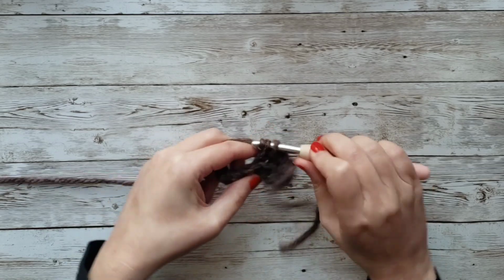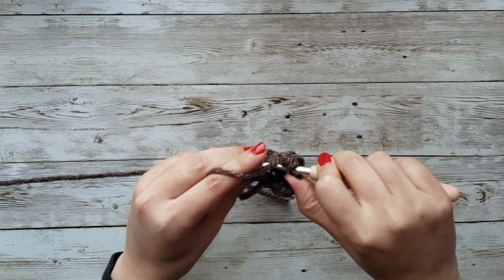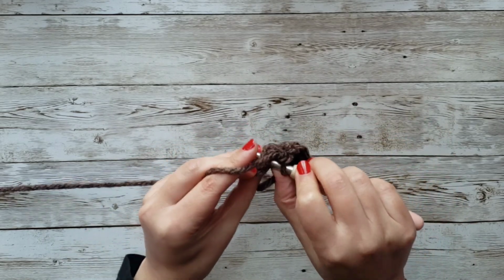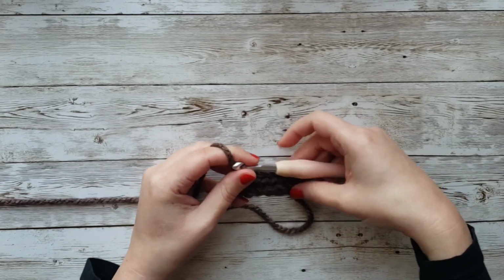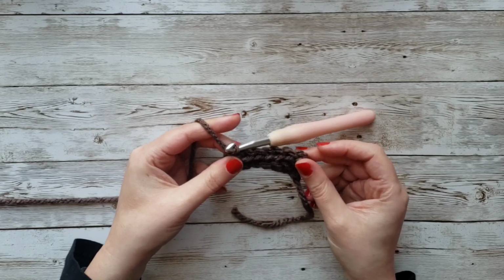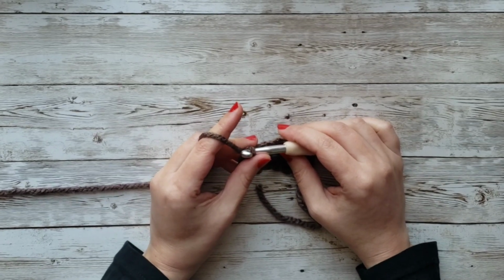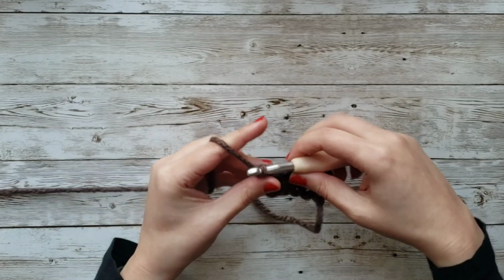3, 4, 5, and then for the very last stitch, you're going to do a regular single crochet again. It might sound a little bit confusing, but basically, you're just going to do back loop single crochets, but not the first and the last stitch. I know I'm repeating myself already, but sometimes when I watch somebody's tutorial, I always have to go back and re-listen to what they're saying.